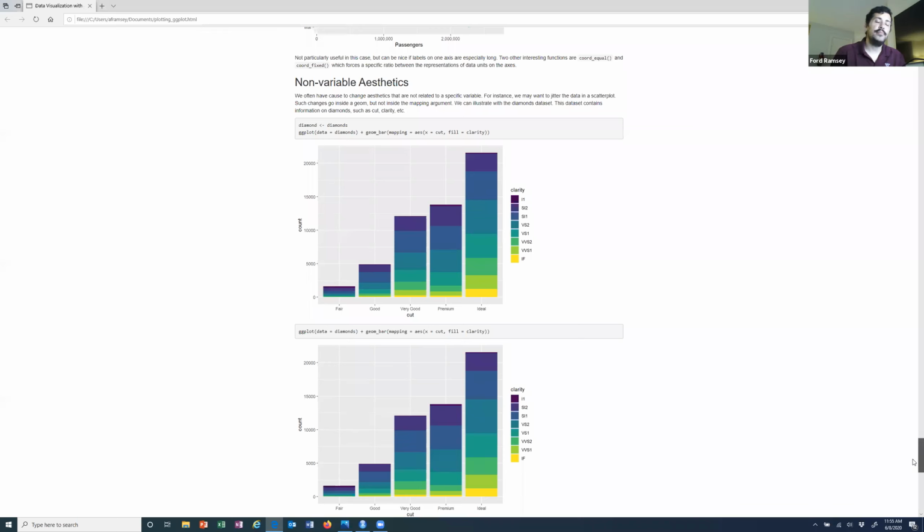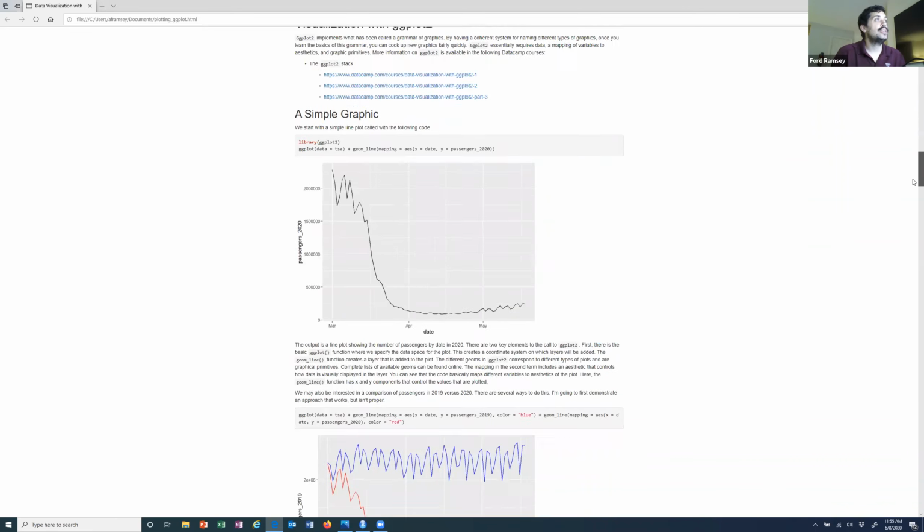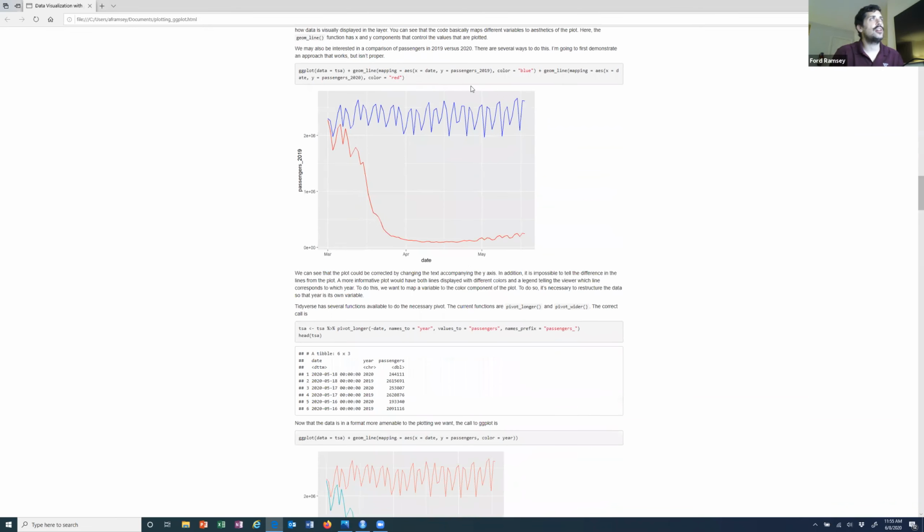So when I did my incorrect line plot, way up here, let me go back to that. I was using what I'm going to call a non-variable aesthetic. And what I mean is, if you look at this color argument in the line geom, that appears outside of the AES function, right?